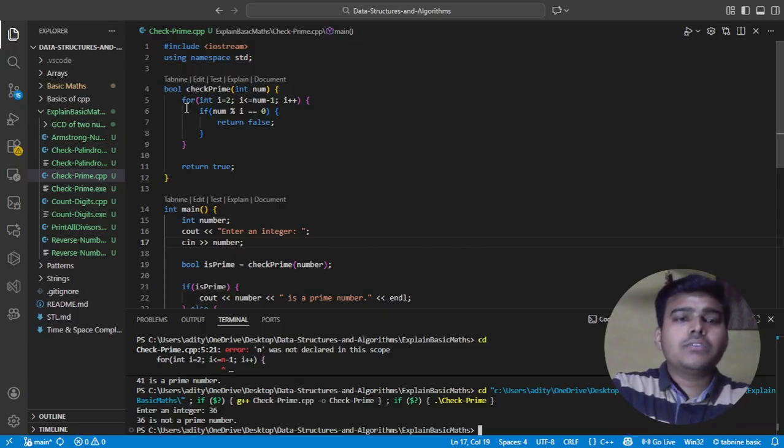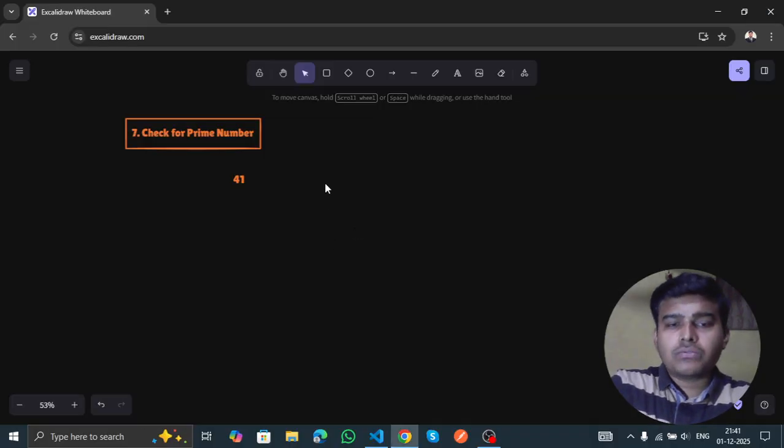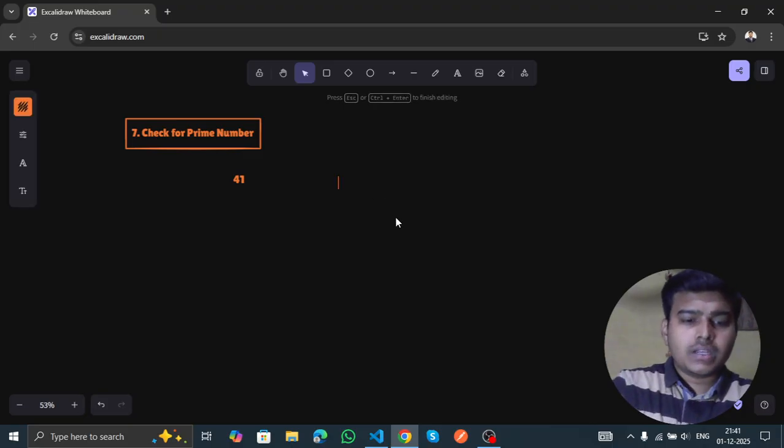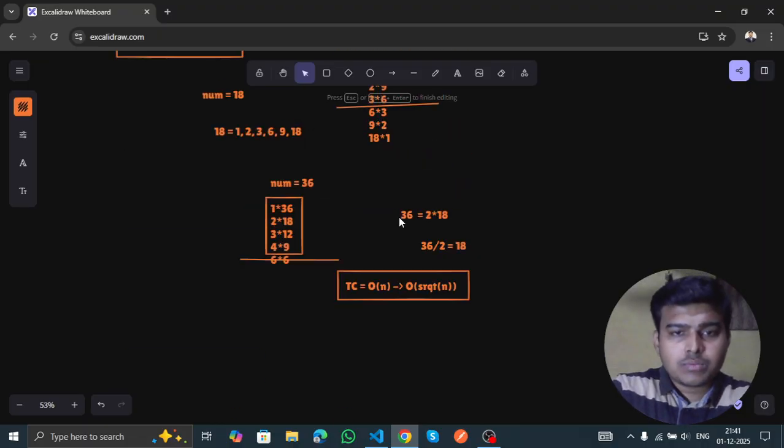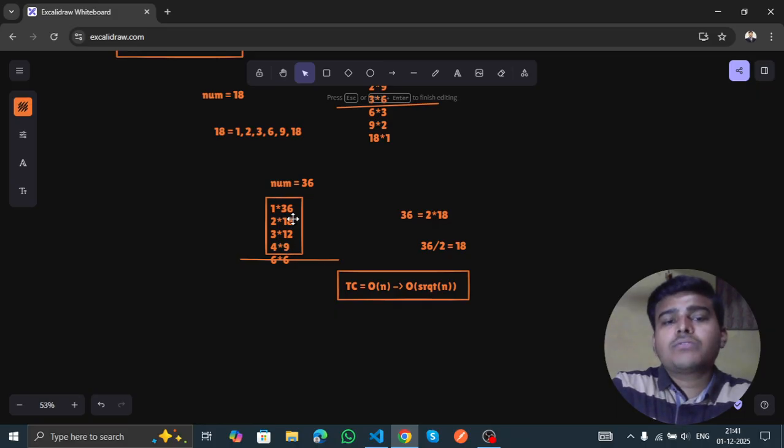And in this again, if we are checking for the time complexity, it is again going to be big O of n. But if we have to optimize it, we can run this particular loop till root of n, because in this again we have the same thing. As I have just explained, for 36, after a particular point the pairs get reversed, so there is no point in checking for all the divisors, because all the divisors are coming before root of n itself. That's why we are not checking after root n, so that this approach gets more optimized.